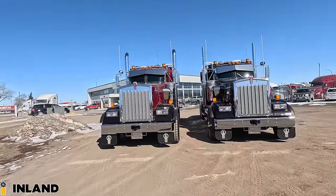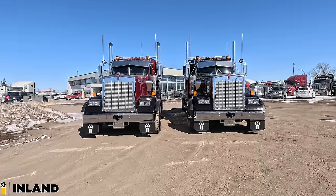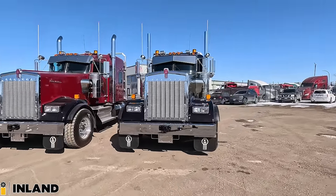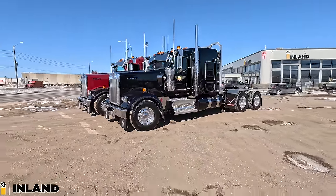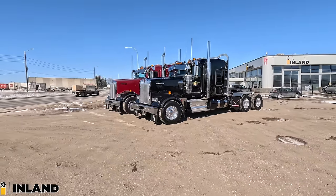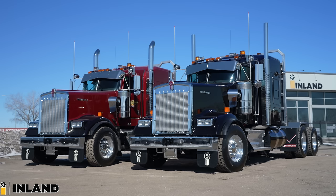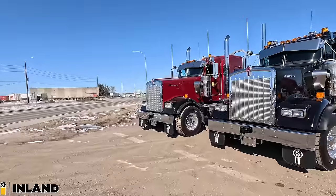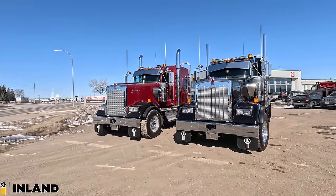And what a project. These trucks, two of them, going to multiple bodybuilders, multiple shops, paint shops to get everything all done on these trucks. These are brand new 2025 Kenworth W900 long hoods, 62 inch aero cab flat top sleepers sitting on a 265 inch wheelbase. They're pretty much identical spec trucks with the exception that the red one has a 605 in it, but they're both set up with a 565, 2050 torque rated engines. But we're gonna do a tour on both of them here. So lucky you guys, double feature.